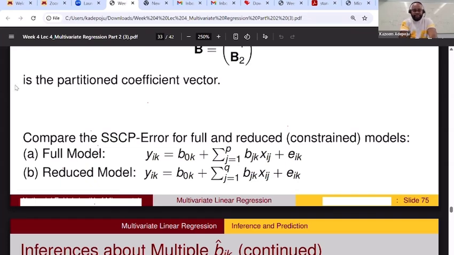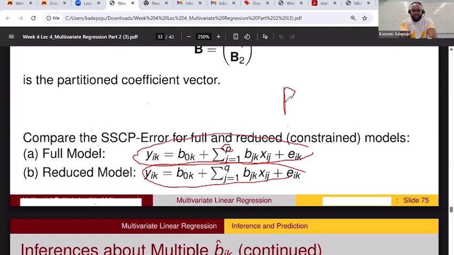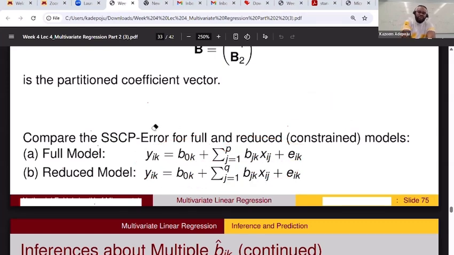So, if you take a look at what this is talking about, this is the one for full. That was why you see P numbers of explanatory variables, and this is the one for reduced, Q numbers of explanatory variables. Of course, we expect P to be greater than Q, but they are nested. The reduced model is nested in the complicated one. So we need to compute the sum of square or cross product error for each, because that is what we're going to use in the analysis.